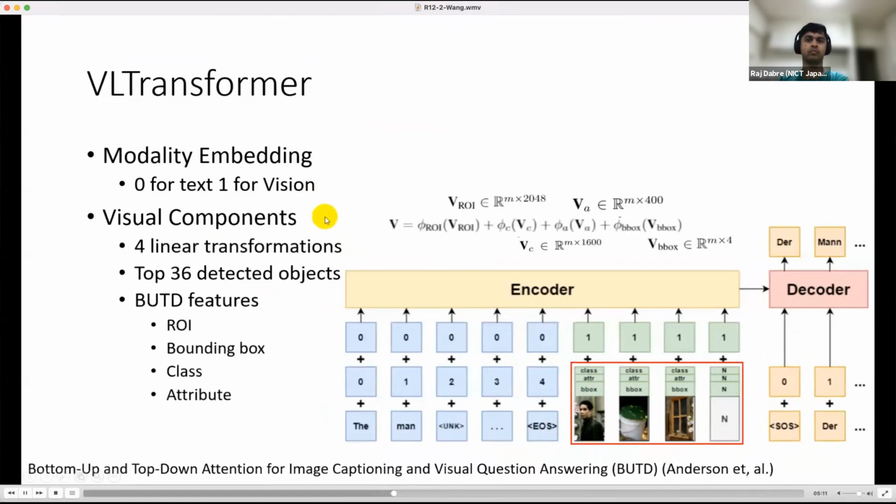Then I'm going to introduce the visual-related components, which are actually 4 linear transformations.